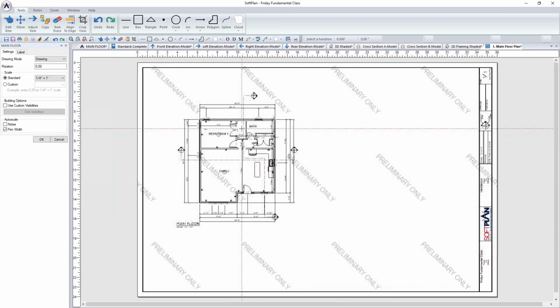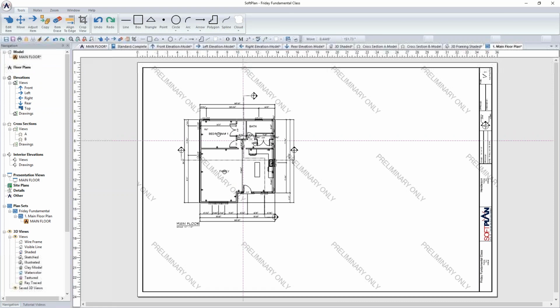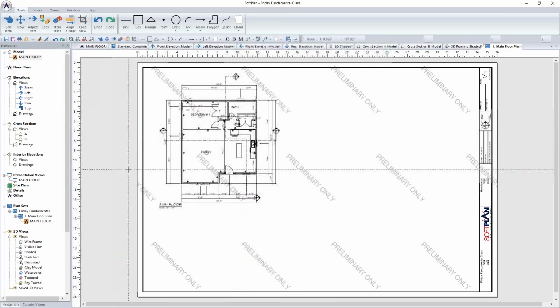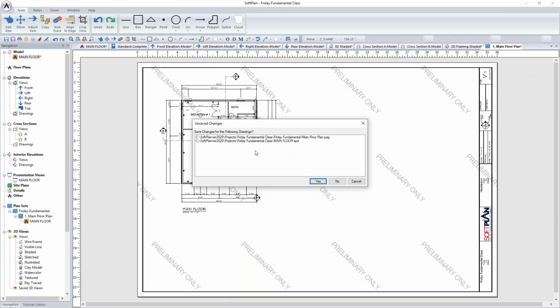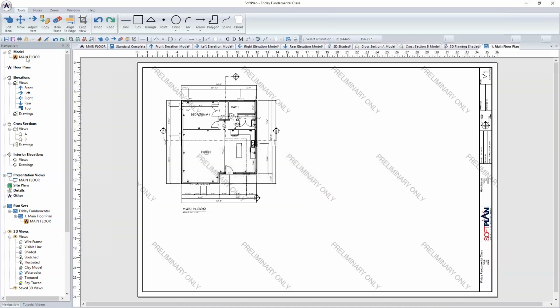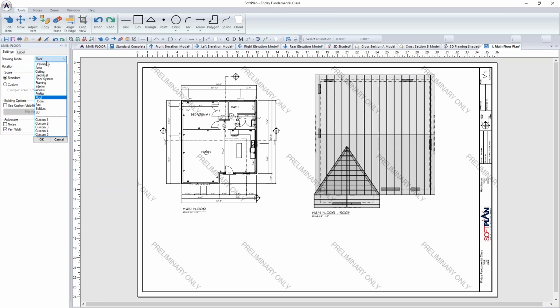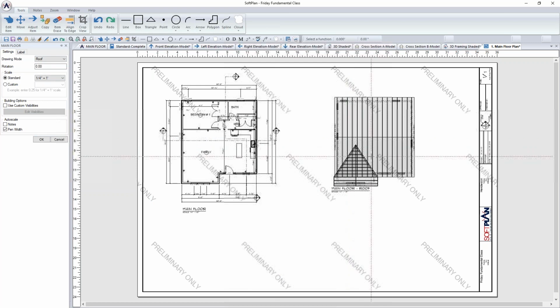In this case, I've modified this to be a 1/4 inch scale for my drawing on the sheet size. Again, I can also move the label. Now I'm going to show you a few other things. So I could save this, and I'm going to drag the main floor plan in one more time. And this time I will leave it in roof mode, so I can actually show the roof framing that's going to be displayed on here. I'll change it also to the 1/4 inch. All right, so we've actually got the floor plan loaded twice.